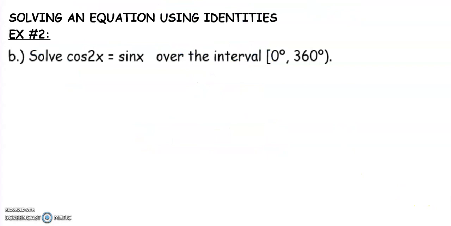I would like this one. This problem is just like that last one, except now we're using sine instead of cosine. So what I'd like you to do is give this one a shot all on your own and come into class, and we will go over this one in class.